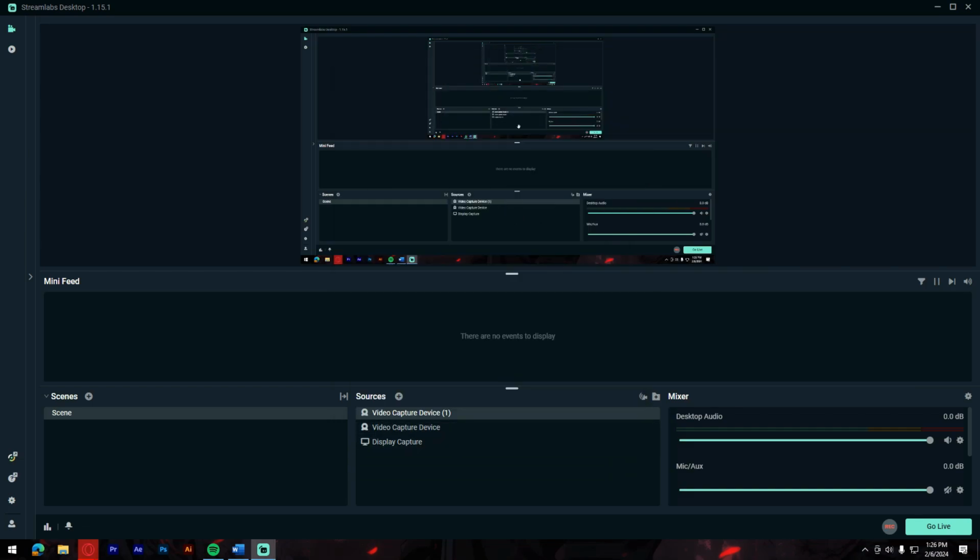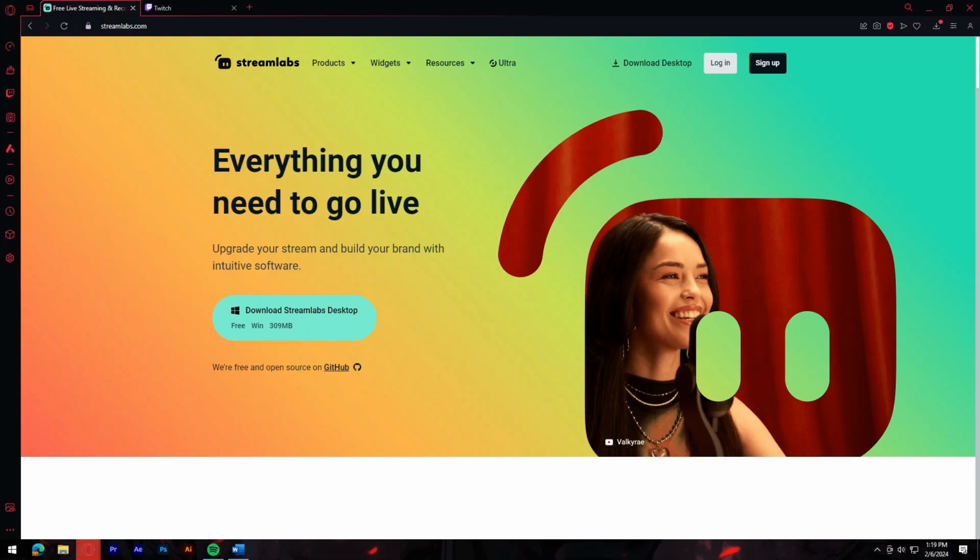And now I will tell you how to add alerts. What we're going to do now is go back to the tab from earlier, and we're going to click on login. So we're going to log in of course with our Twitch, or you can log in with YouTube, whatever platform you want to use. Kick is not available at this time, but you could do it at a later date when you want to.